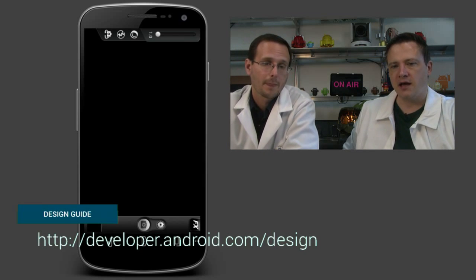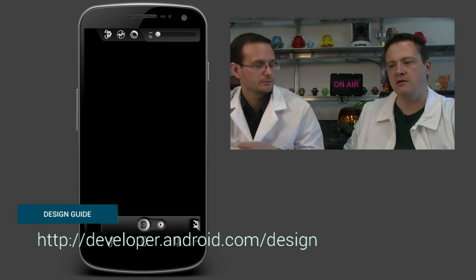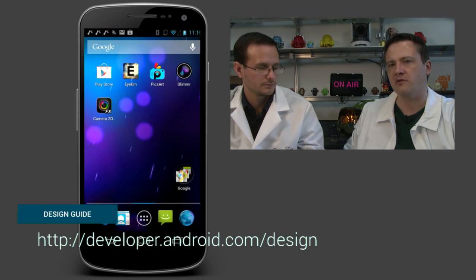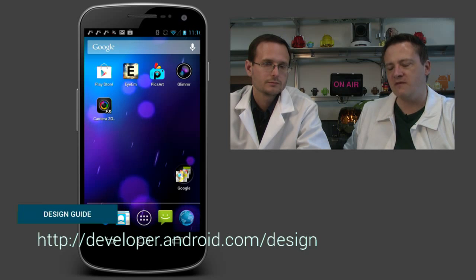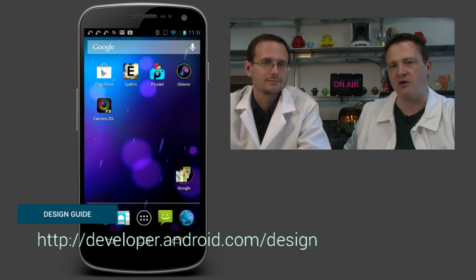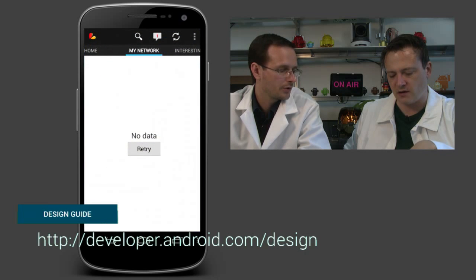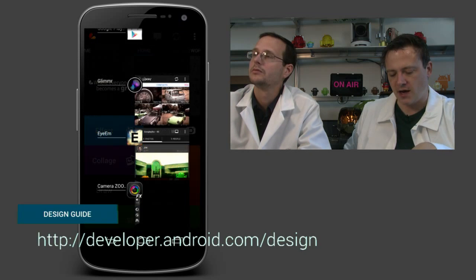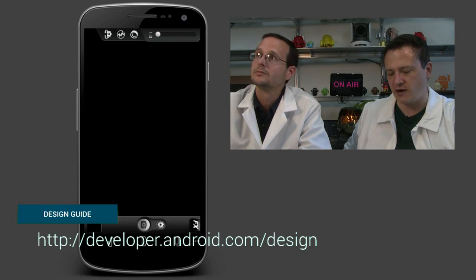Again, can't emphasize this enough, especially for apps like cameras, voice recorders, timers. Anytime you're doing something where you may not actually be looking at the screen closely, or you may not be concentrating on the UI, it's absolutely critical that you test on some of these newer devices that have no hard buttons. Because if you look at the camera, were we on PicsArt? We were on camera effects, sorry. If I'm taking a picture, what button am I going to hit when I try and take that picture?